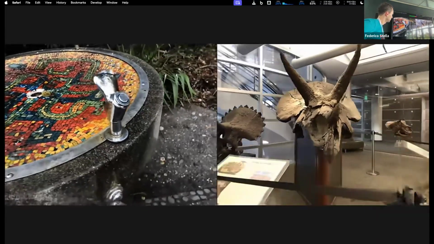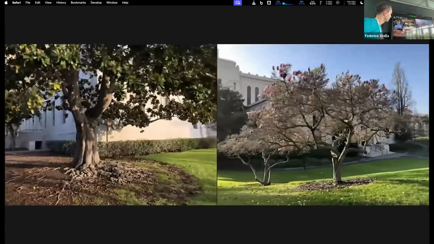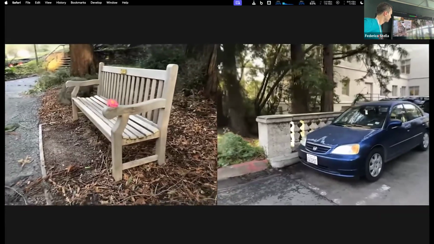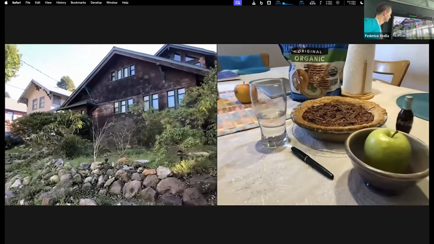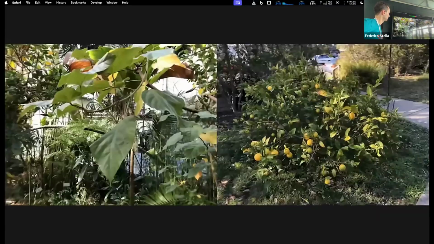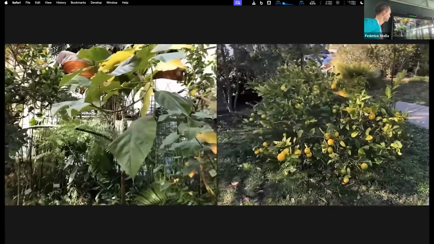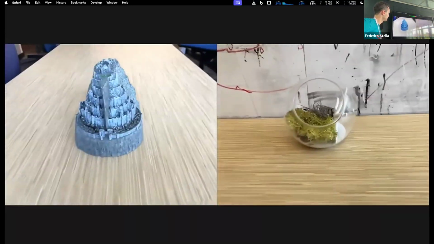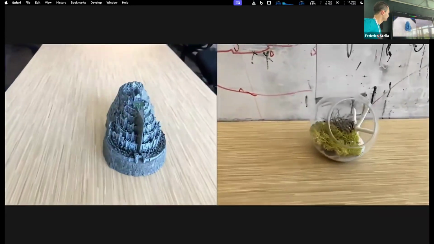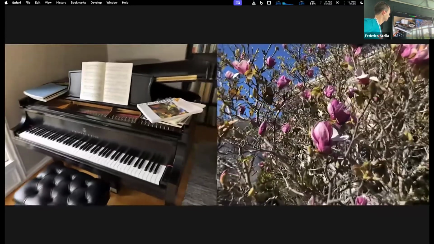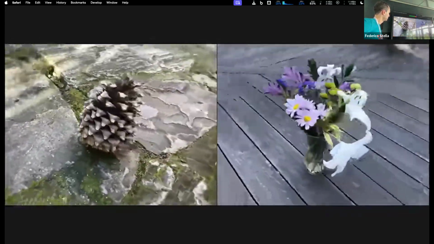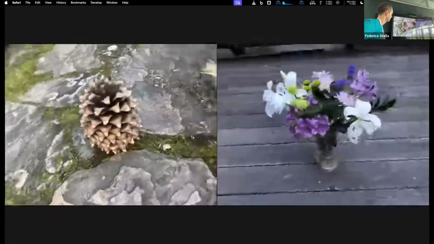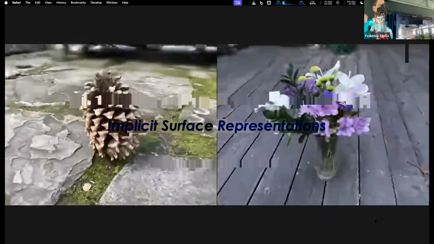Here, we visualize additional results across a wide variety of real-world scenes, each captured with only 20 to 50 input images. Our neural radiance field representations are able to render photorealistic novel views of entire scenes with fine geometry details and realistic view-dependent reflectance effects. We're able to capture all of this visual complexity in just the weights of a simple, fully connected network. We also show preliminary results for 360-degree capture of real scenes. Okay, that's it for NeRF.